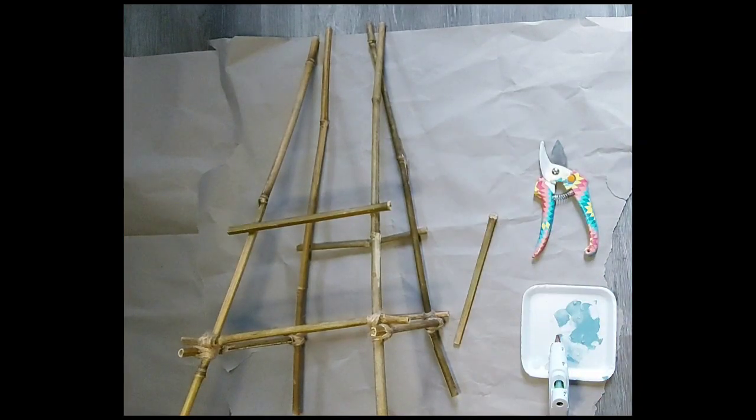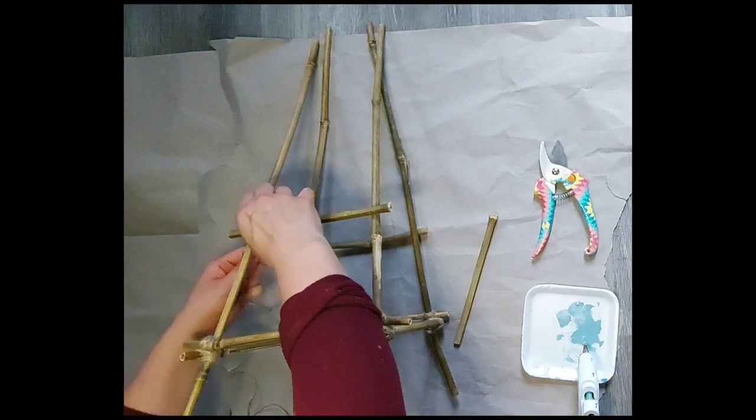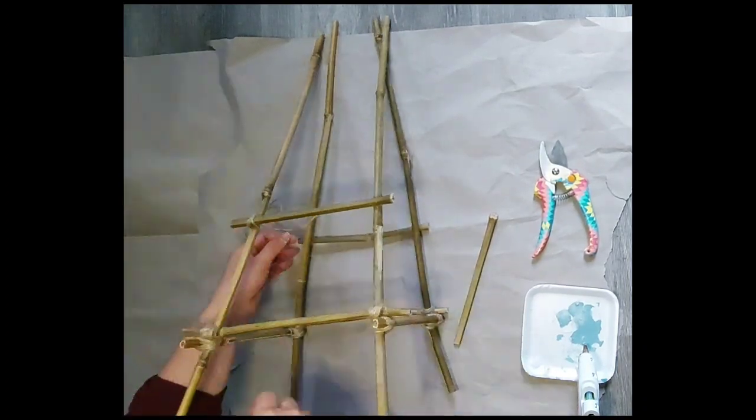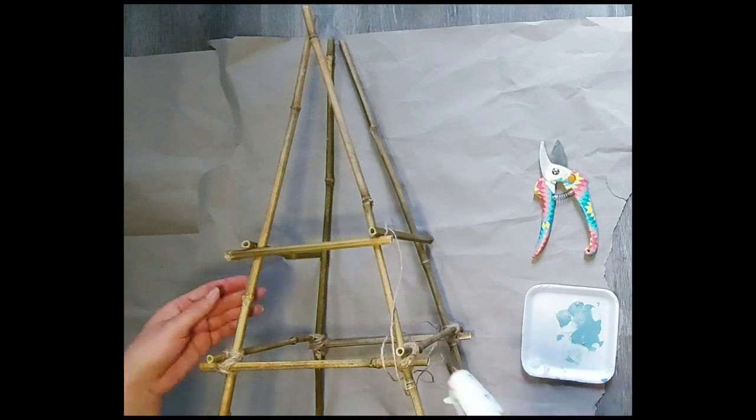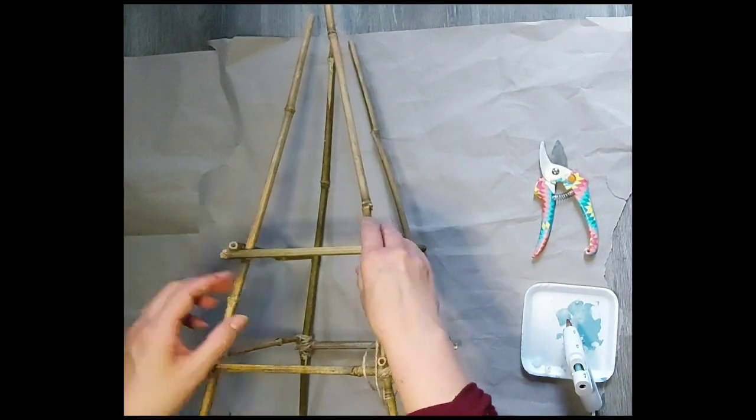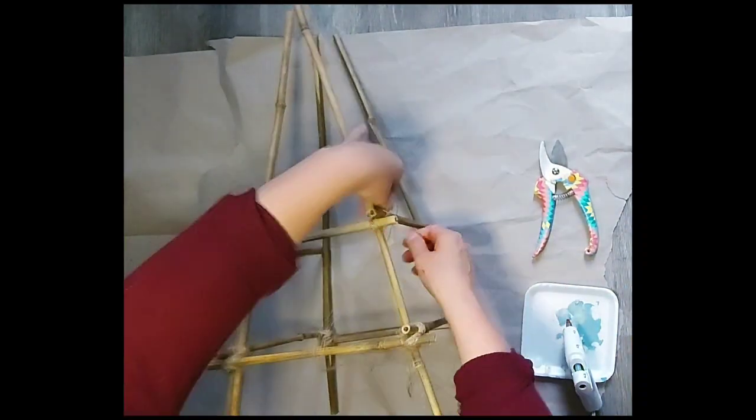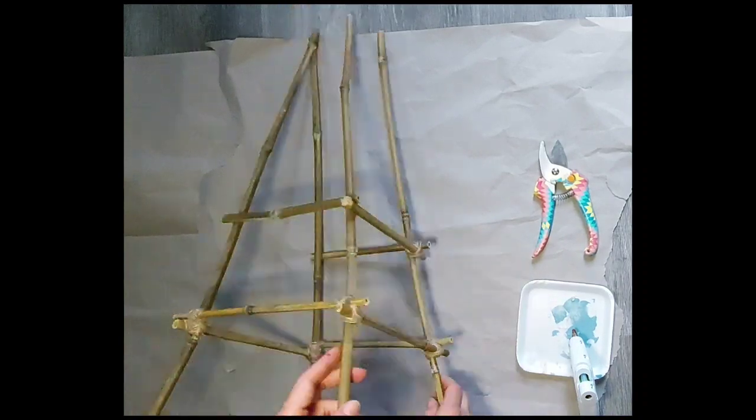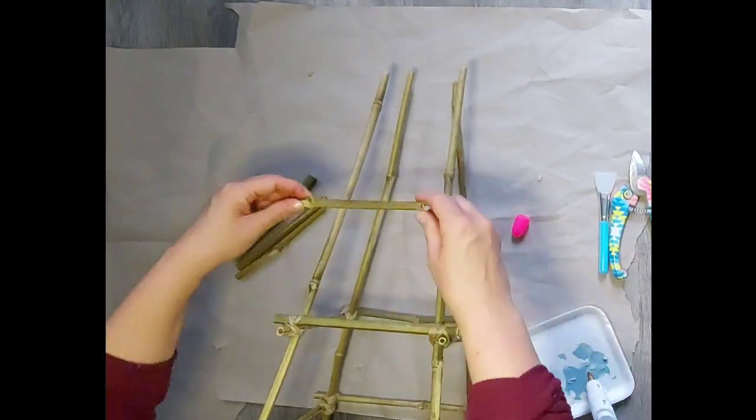So your next level up, the second level now that we're working on is slightly smaller and then the third level will be even smaller than that. But it's the same process where I use some hot glue to hold it in place, then start wrapping some jute twine around, then place another one underneath, and then take the jute twine and wrap it in an X-shape around all three areas wherever the bamboo sticks connect.